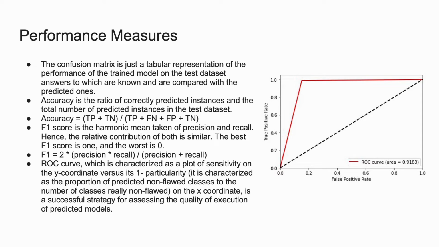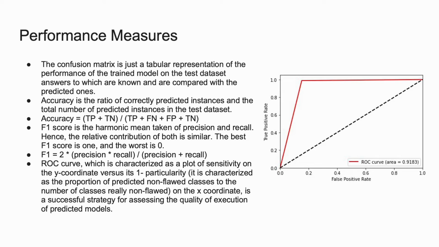For the comparison of all the 10 experiments that we have been doing with the different dimensionality reduction techniques and our classifiers, there are a total of 10 experiments, and for comparing all these permutations and combinations, we have decided on some performance measures. One of them is the confusion matrix, or how well they are able to distinguish the correct ones and how badly they are predicting the wrong ones.